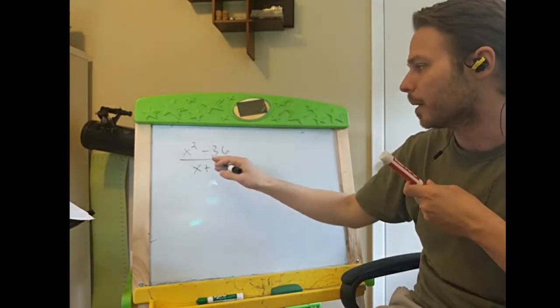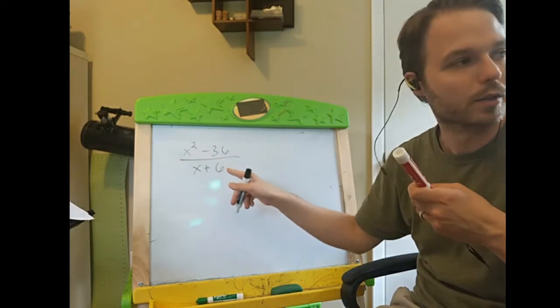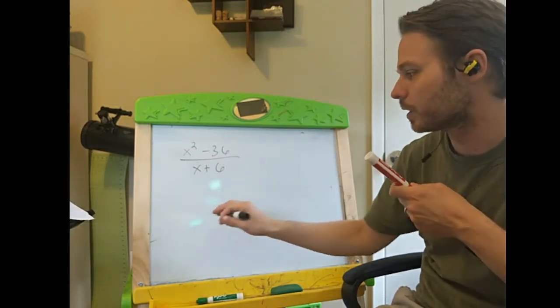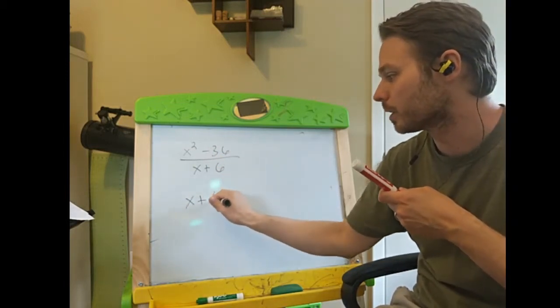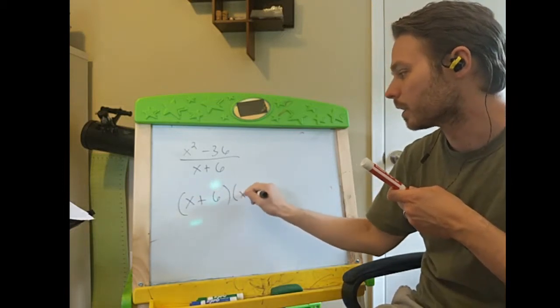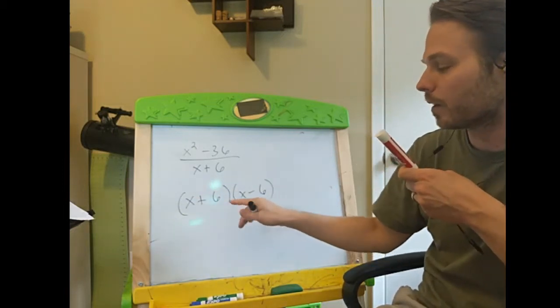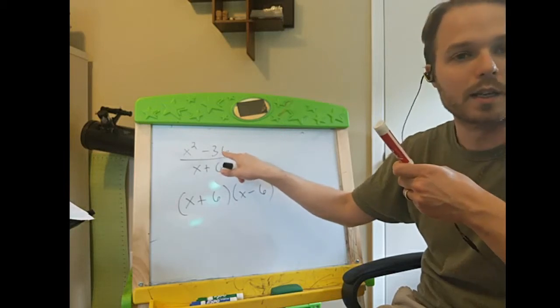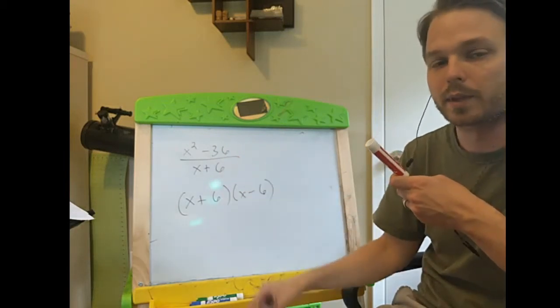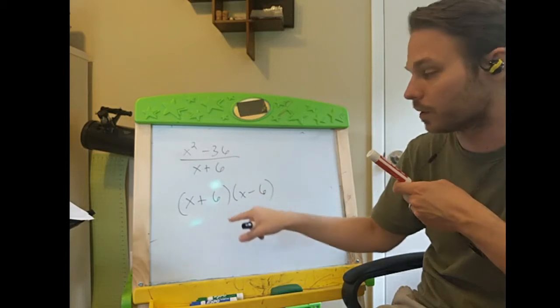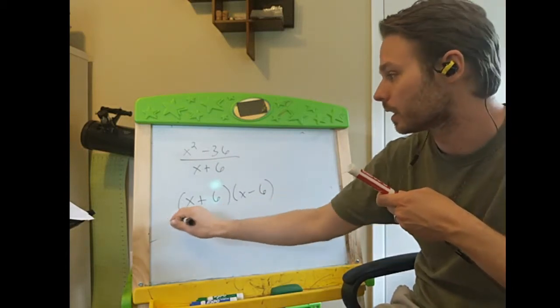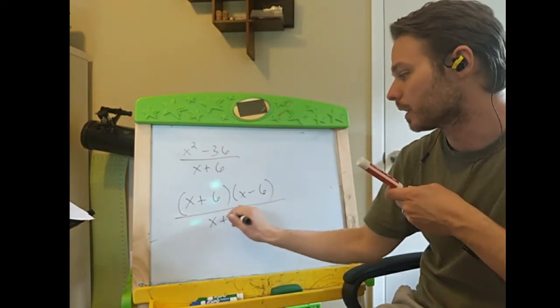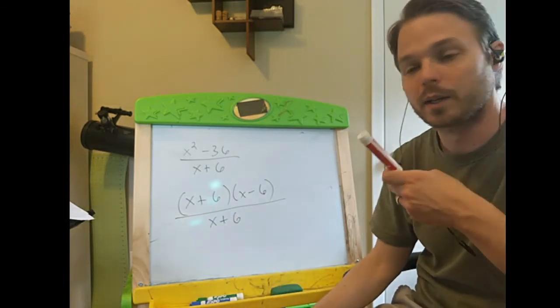So in this case, the square is going to be 36, so 6 times 6 is 36. So we know this is going to factor into x plus 6, x minus 6. You could also use the other way of thinking about it: what two numbers multiply to get negative 36, but when they add, they get 0, because there's a 0x here. So it'd be positive 6 and negative 6. And then, of course, the x plus 6 is still in the denominator.